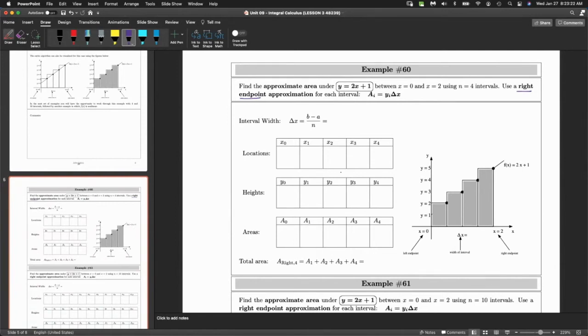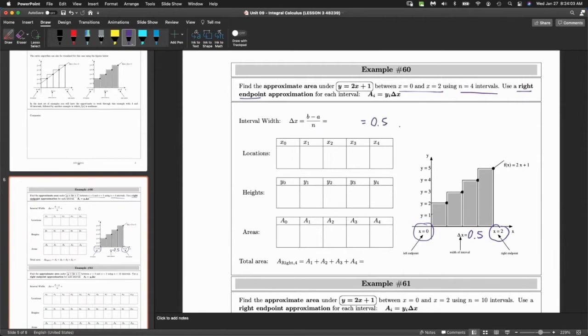So here's the process. We want to find the area approximately from x equals 0 to x equals 2 using 4 intervals. So the first step is to figure out how wide each interval is. I don't think you need formulas for this, people. Can someone let me know in the chat, how wide is each interval? Remember, it starts at 0 and you finish at 2. Anthony, was that a hard calculation to do, bud? Absolutely not, right? Easy peasy, right? So we already know the answer is 0.5.